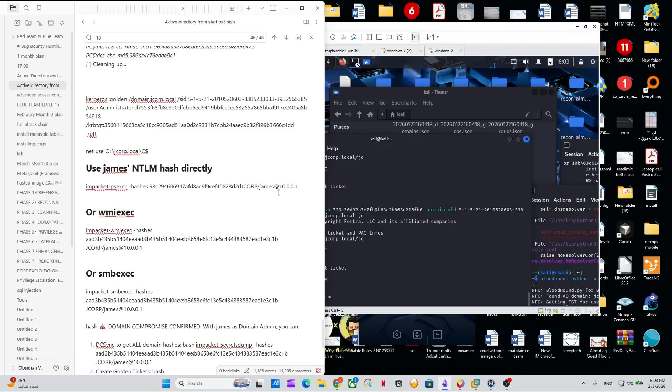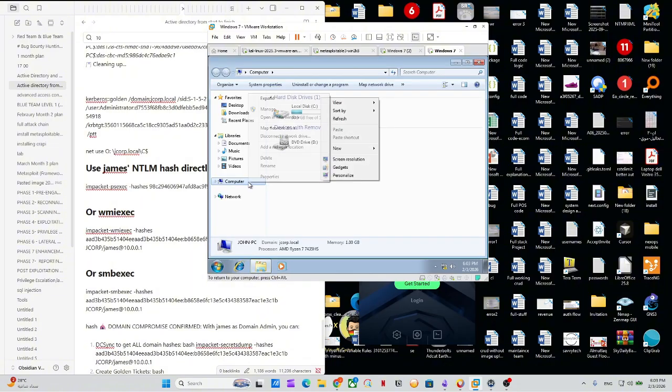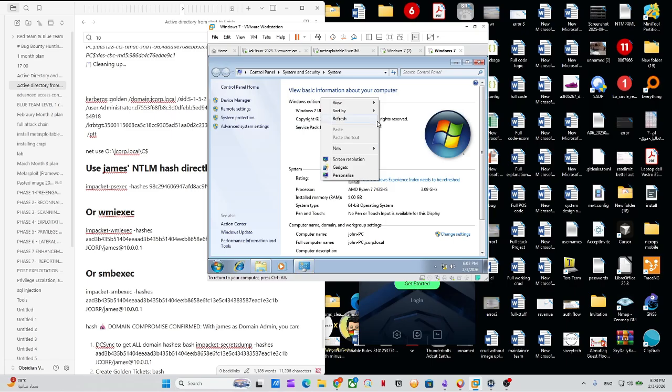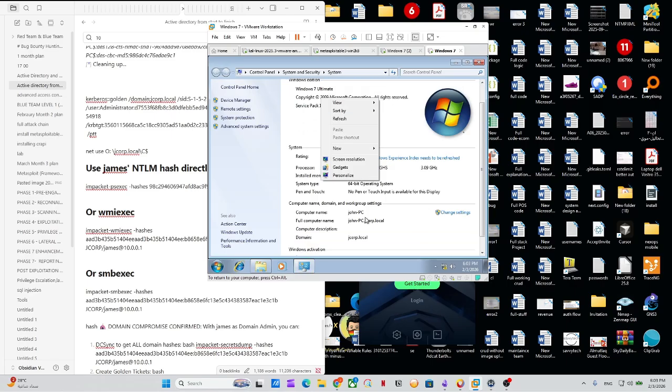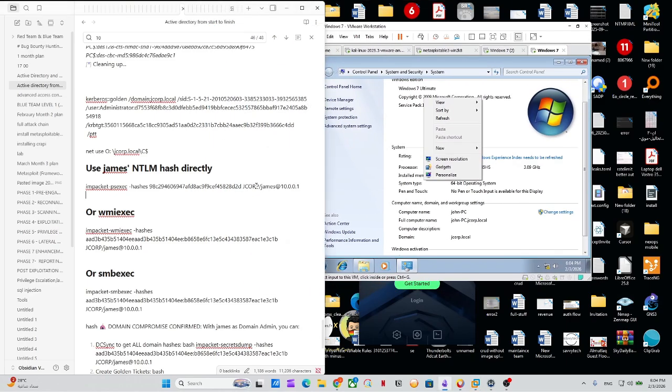So it's supposed to be this way, right? jcorp Join PC, which is... I think we are part of the domain. Let's see. Yeah, this is joinpc.jcorp.local. So joinpc.jcorp.local.